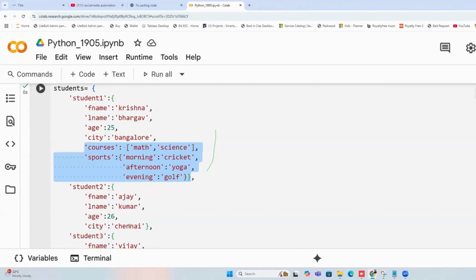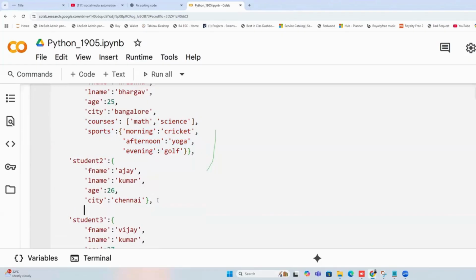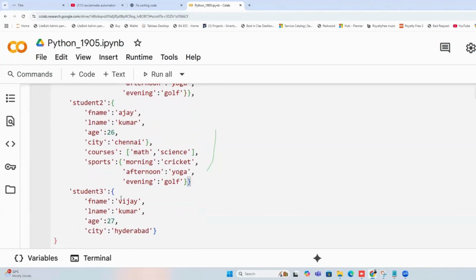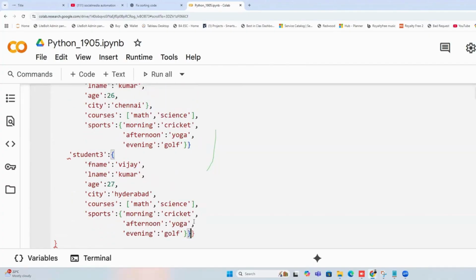Got it? So I'll do this. I added this. Then I will also do this. Okay. Boom.